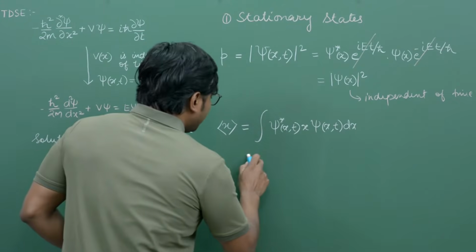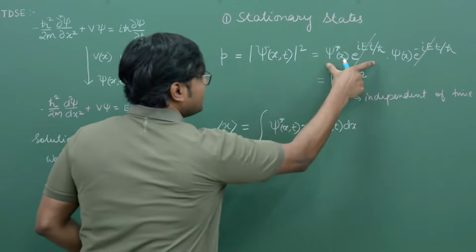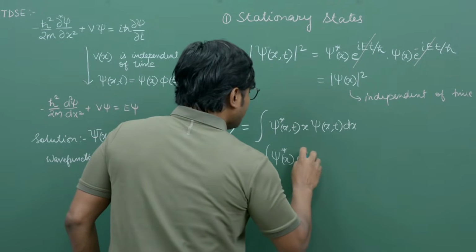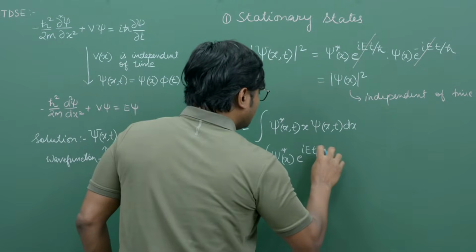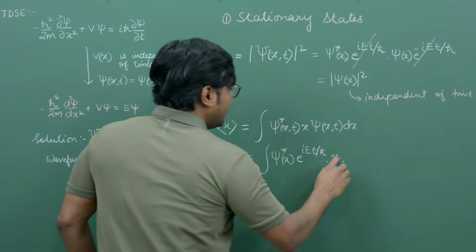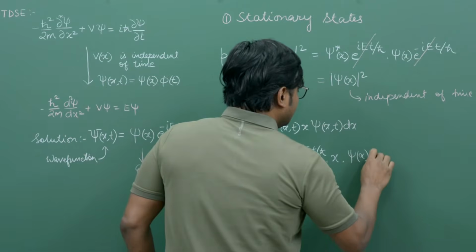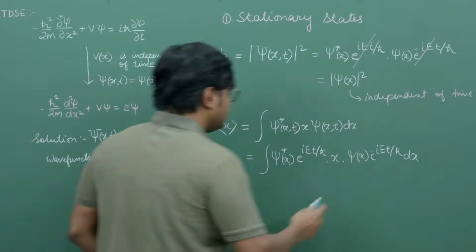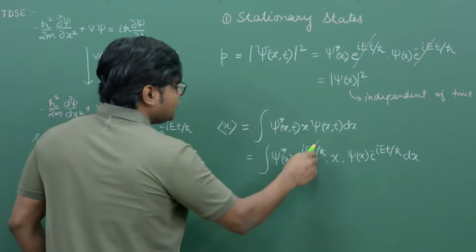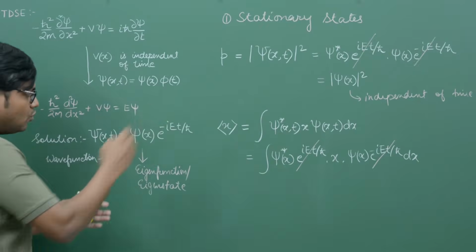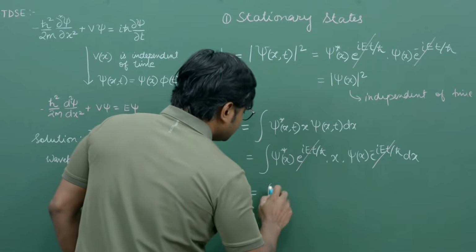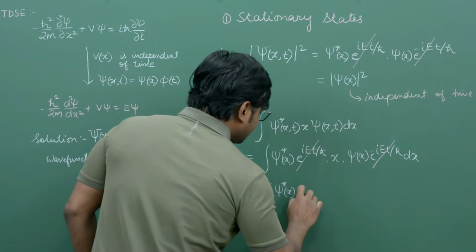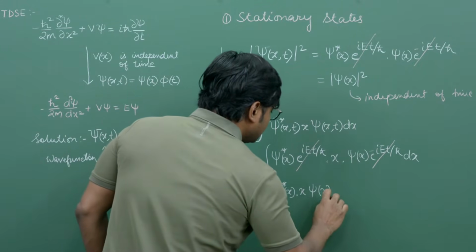Okay. So if I do the same thing here, the wave function can be separated into its eigenfunction. So psi x star e to the power iota Et upon h cross, and then I have x here, and then you have psi x e to the power minus iota Et upon h cross dx integrated between proper limits. Again, these two terms get cancelled out. All right, so what you have remaining is an integration of psi x star, then x, and psi x with respect to dx.